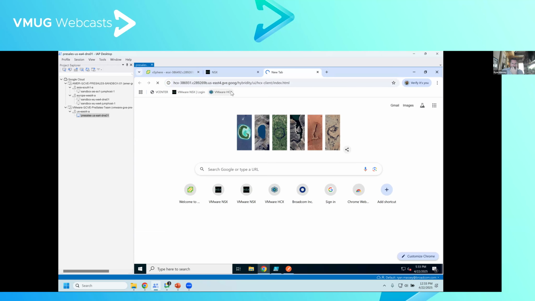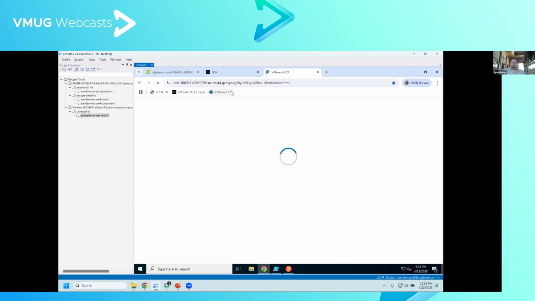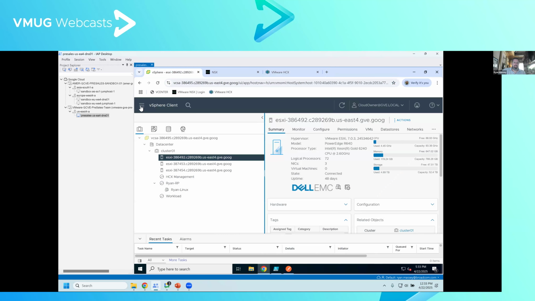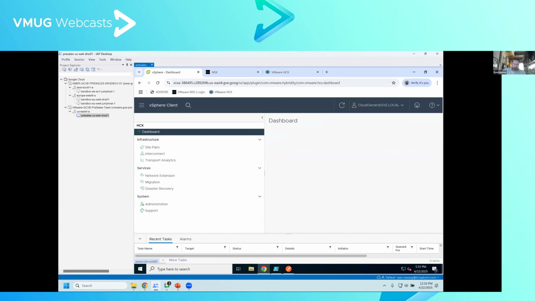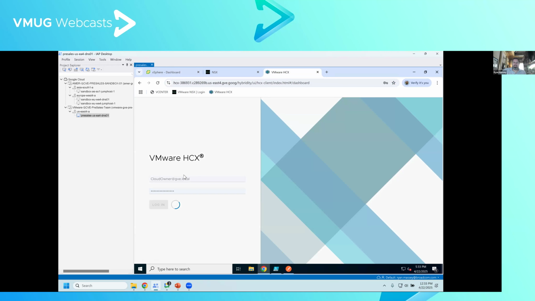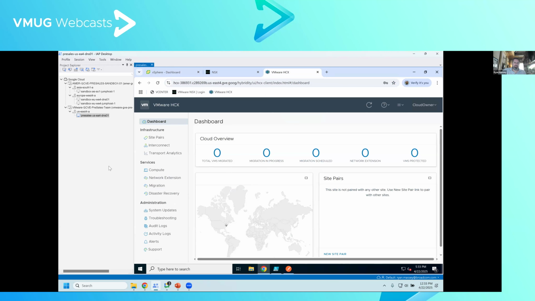So VMware HCX. One thing I recommend from a VMware level, I've done quite a few of these, is I try to stay within the VMware HCX login and work from here. Now, obviously, there's going to be an HCX blade here that you can use. And in the history of doing this for me, I've always had better luck with here. Sometimes, for some reason, this may not update as well as just going direct into the HCX.